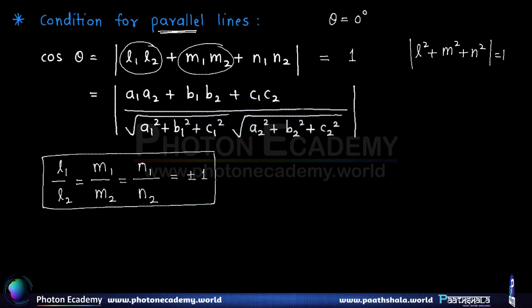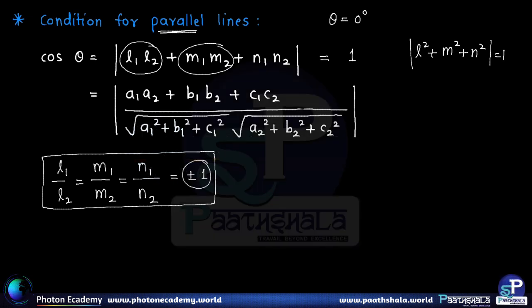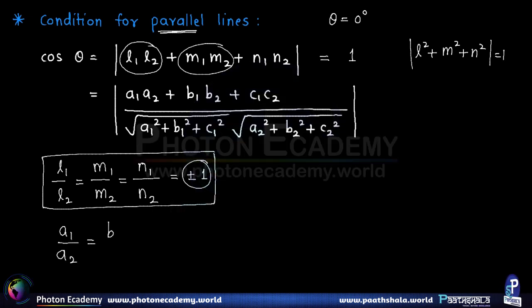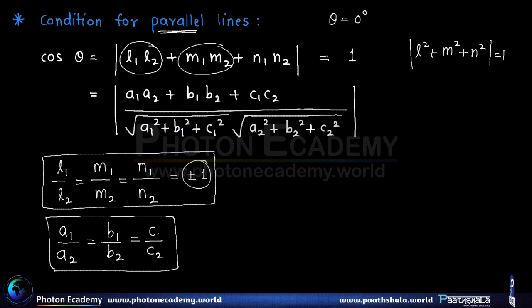Now, suppose we want to develop the condition for parallel lines considering their direction ratios, that is a, b and c. Now here, since they are ratios, there is no mandate that the common ratio has to be equal to plus or minus 1 only, but it can be any common ratio. So therefore here we just say that A1 upon A2 should be equal to B1 upon B2, and that in turn should be equal to C1 upon C2. That's it. So that is the requirement for the condition for parallel lines.